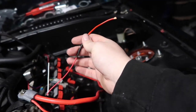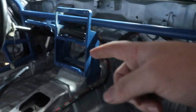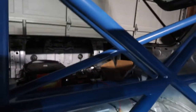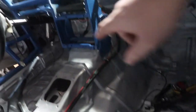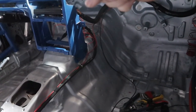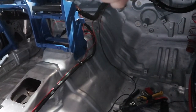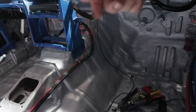Because on this end, I'm actually going to run this to a switched power source. We're going to put a power bank terminal in here, one of the same one over there. I'm gonna put one of those behind the dash so that I can run the one wire I was going to the switch. I'm gonna make it fused, and then we'll have a fused bank, which will go to the switch. Actually, I take that back. We're gonna have it fused to the switch. The switch is gonna go to the bank and operate everything on the bank.